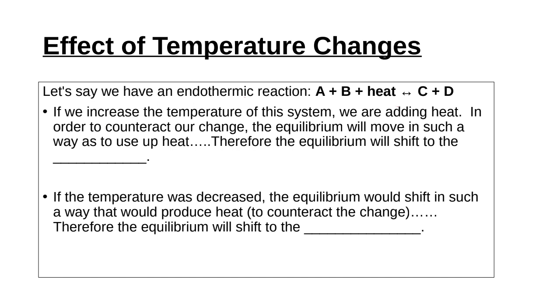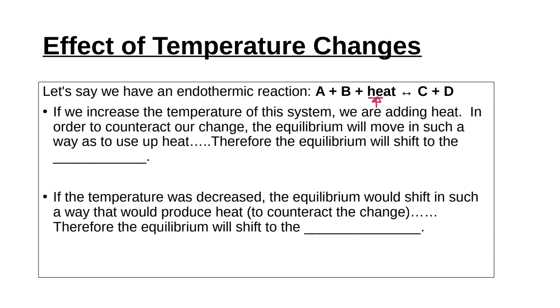So let's look at the effect of temperature changes on a system. Let's say we have an endothermic reaction, and we recognize that this would be endothermic in the forward direction because we see heat listed there as a reactant. So let's pretend that we increase the temperature of this system. Again, we always assume it's at equilibrium, it's moving along, reversible rates are equal. And then we're going to come along and heat up the reaction flask. If we do that, we are going to be adding or increasing heat on the reactant side.